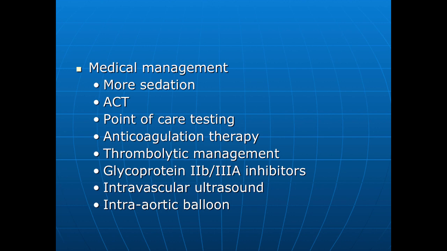Because of the procedures that we do, we give them a lot of anticoagulation therapy in today's world. We do a lot of thrombolytic management, which means patients who have blood clots in different areas, we use different agents to lyse or break up those clots. We do a lot of what we call 2B3A inhibitors, and this is where once a patient has an event and they are having an MI, the body immediately wants to clot that area off. It thinks it's taking care of it. So the 2B3A inhibitors are pharmacologic agents that prevent this from happening because we don't want blood clots to form in those areas.